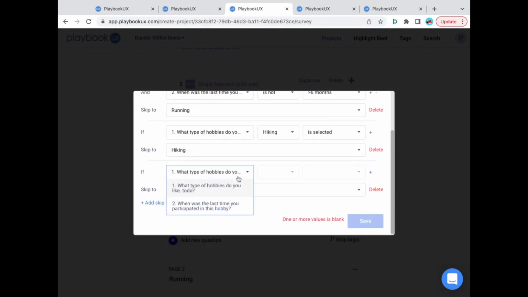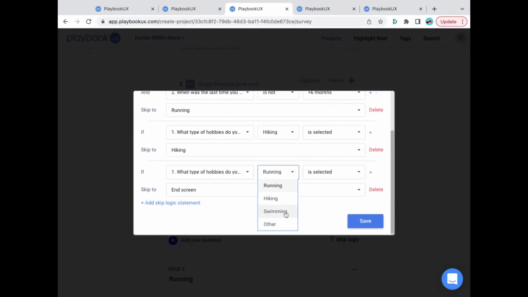Finally, for anything that doesn't really apply, swimming is one of the options that we had. Maybe this isn't something that we want to capture. It's important to us to know how many of our participants said swimming as an option. And maybe we want to include other outliers here. So if we say, what hobbies do you do? And they select swimming.